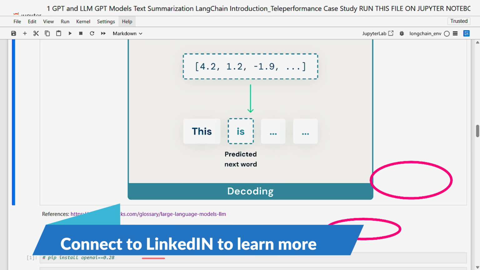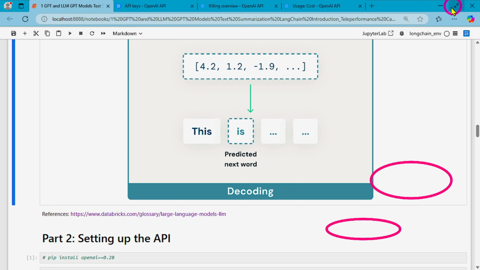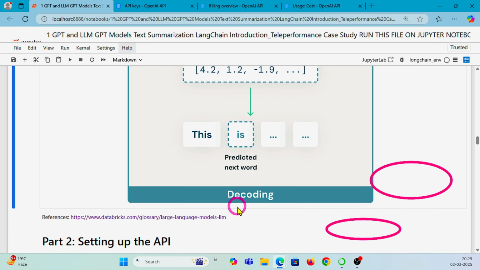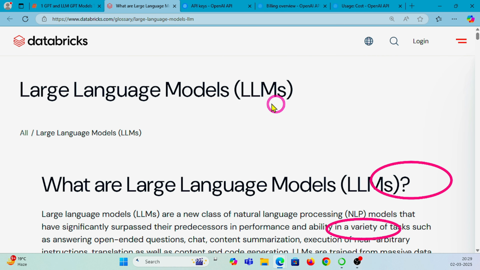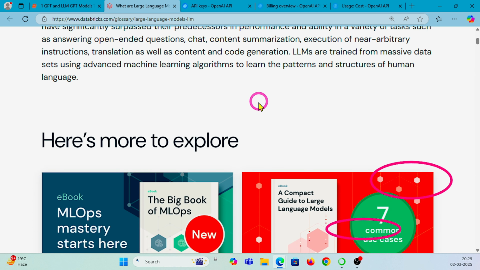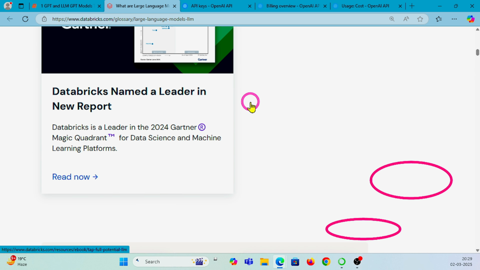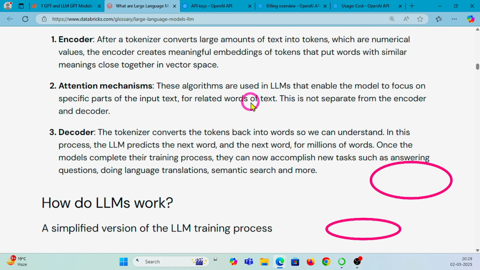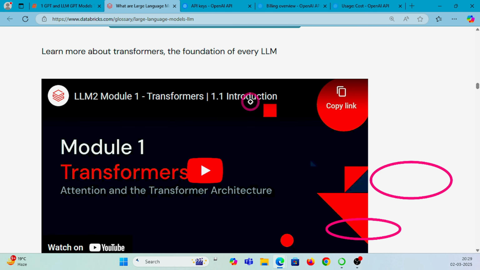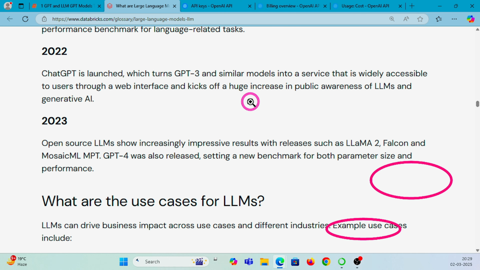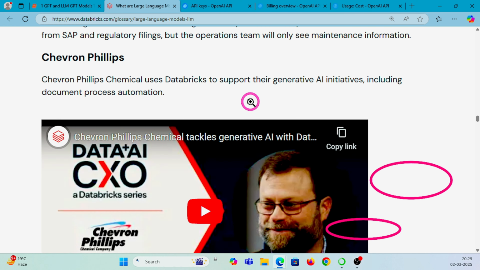Let's see, this is the resource which I have used in this PPT. You can find these documents in the description box or in my GitHub account as well. Let me open these references as well. So can you see, this is about large language models and how they work. This is taken from the Databricks official website. You can scroll down, you will find everything here, how this entire version is converting, how these particular modules are working, how the evaluation is working, and so on.